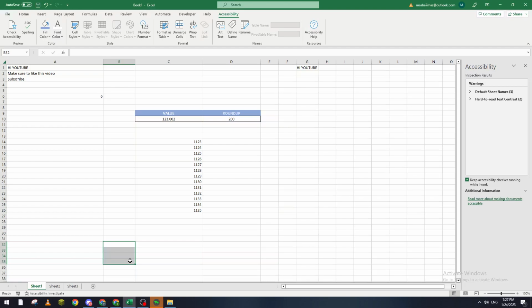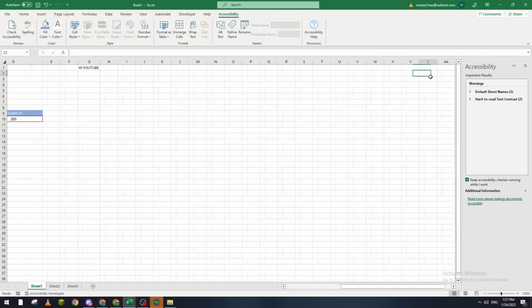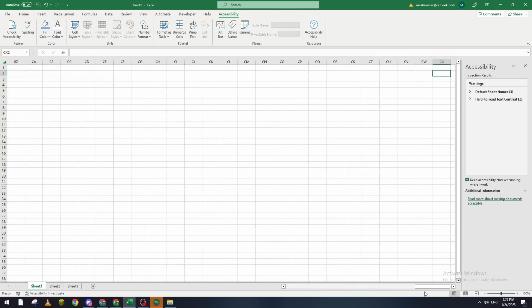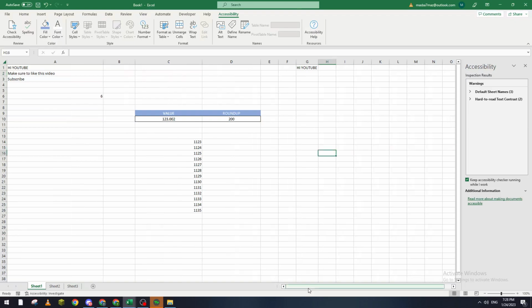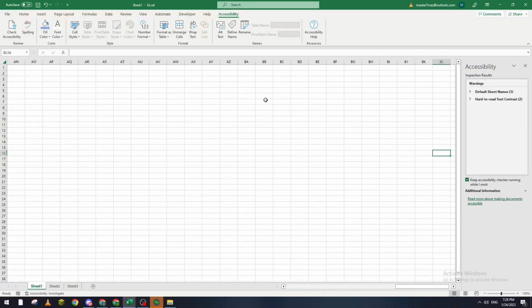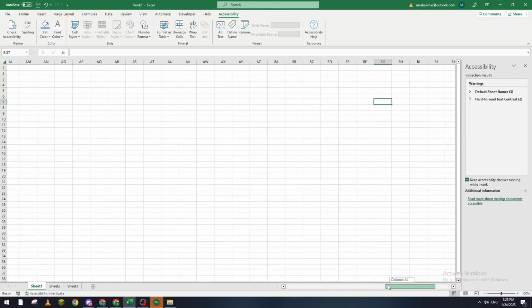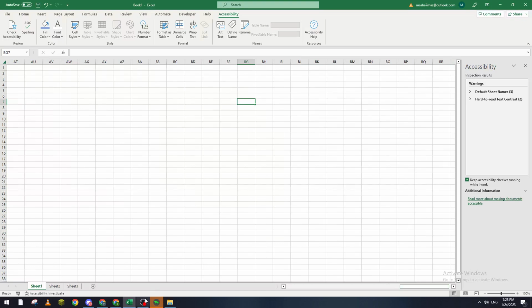In today's tutorial, I will show you how to turn off your scroll lock. So basically, scroll lock is the thing that stops you from scrolling in your sheet. For example, if you had a database that is so huge that it can go to, I don't know, infinity, this scroll lock actually, for example, if you wanted to lock something, like if you went in here and you didn't want it to move back or forward, you can actually use the scroll lock in order to stop it. But sometimes you use this scroll lock and you don't know how to turn it off. So basically, in this video I will show you that.